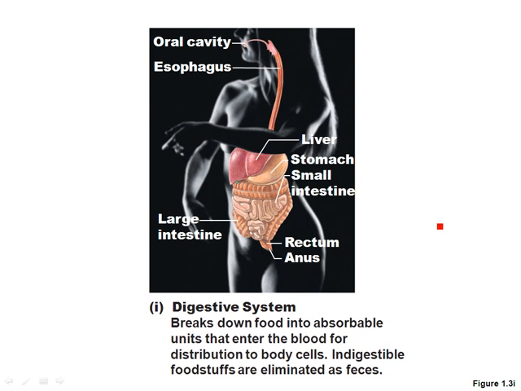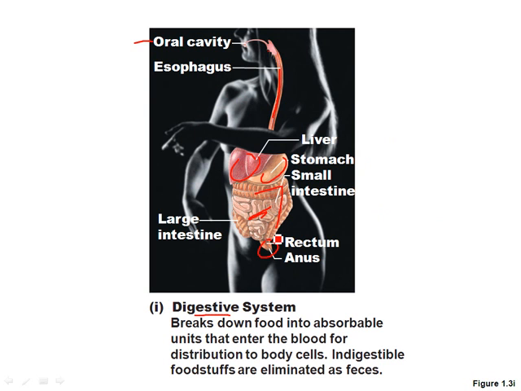You have your digestive system, and basically that's just how you eat, how the food comes in, and how it's processed, and how it's absorbed, and then how we eliminate any waste that we need to. Parts of the digestive system include the mouth, the oral cavity, the esophagus. So remember, the trachea is for air, the esophagus is for food. The liver, the stomach, your small and large intestine, and then the rectum and the anus.